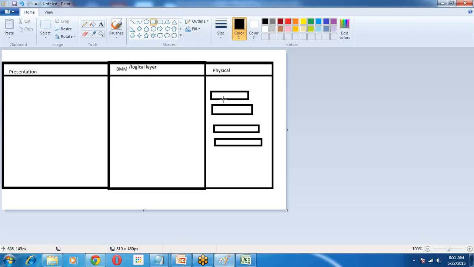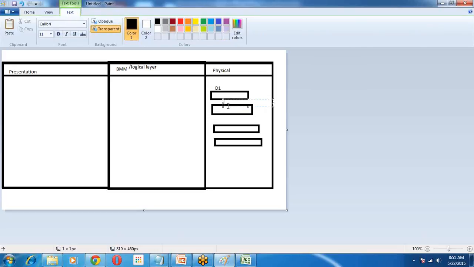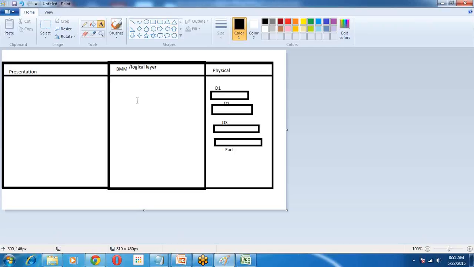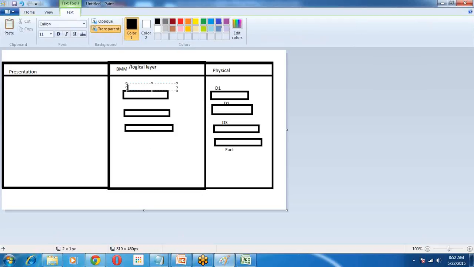So here, suppose I have dimension 1, dimension 2, dimension 3 and fact. Now tell me which two dimensions should be snowflake, so that we will design a business layer. D1, D2 is snowflake. Okay, D1 is referring to D2. D1 has a foreign key, D2 has the primary key. Is that fine? Yeah. Now in my business model and mapping layer, I bring the fact here. I bring the D3 table here. I bring D1. I will not bring D2. You told D2 is snowflake, so I will not bring D2 now. Fine? Now you want me to get data from D2. How will you handle it? It is the question mark. So here you have fact.